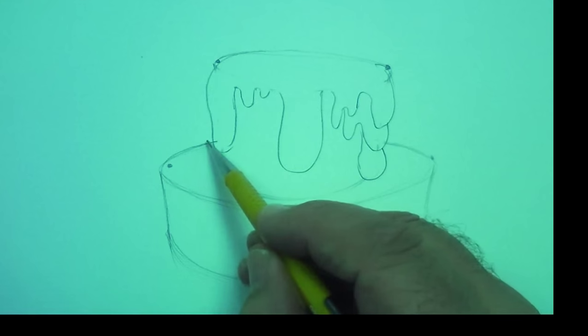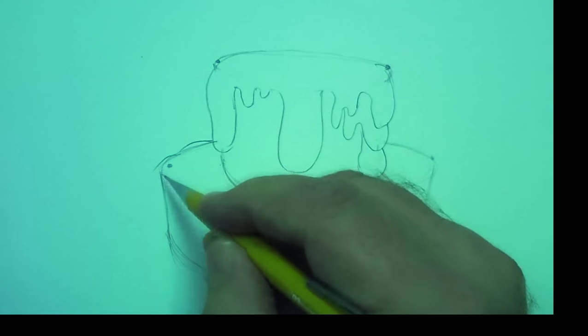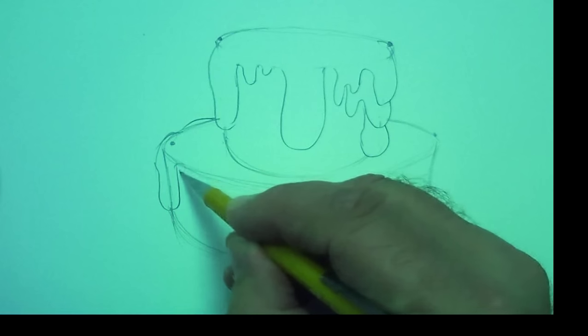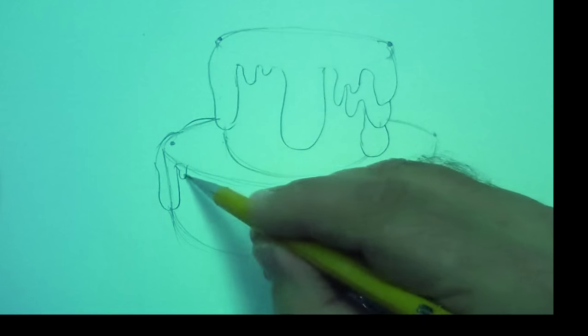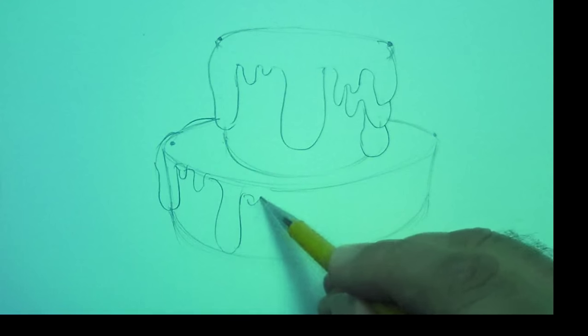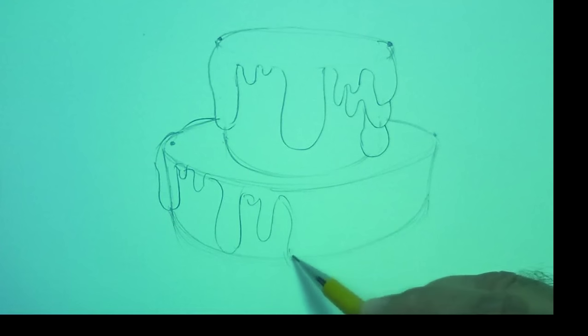Before I do that, let's do another. I'm going to make this kind of lumpy back. Look at this little droop here, one small droop. Now, we want to do variations, so just have some fun. This one comes down, and then a couple short, medium. Maybe this one comes down. Maybe it hits the ground.